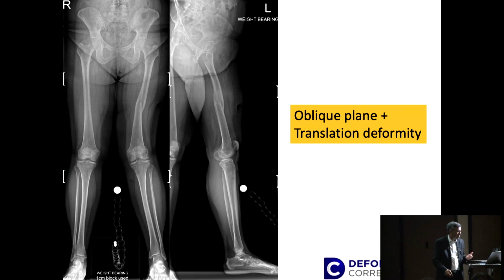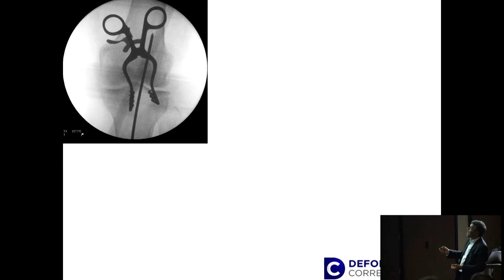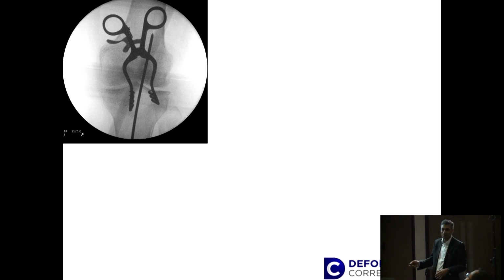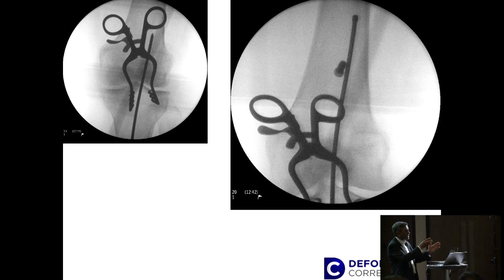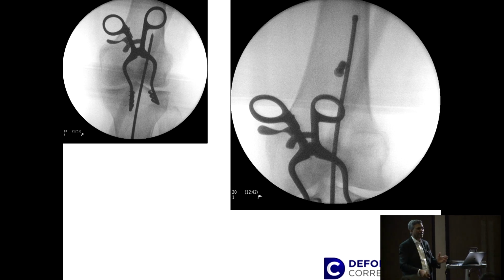And this is an oblique plane deformity with translation deformity of the femur, which I did fixator assisted. I've lost that picture somewhere, I don't know, I can find it, but there is a pre-planning picture, I promise you. I did pre-plan it. So it went there, and I knew I had to start a bit laterally because of the way the leg is, because I couldn't translate it too much as I have to put in the nail. And so I put in a polar screw, and then everything I did on the lateral side. So it shifted my guide wire, my reamers and nail in the line where I wanted it to be.